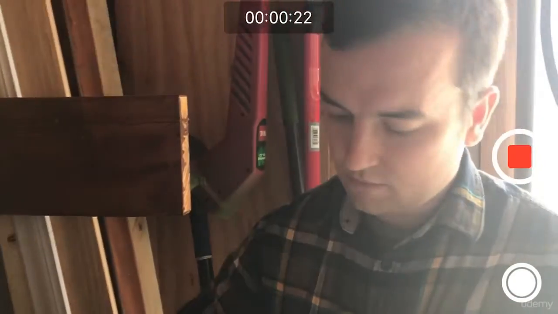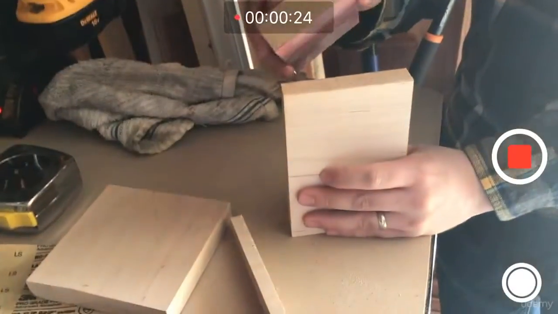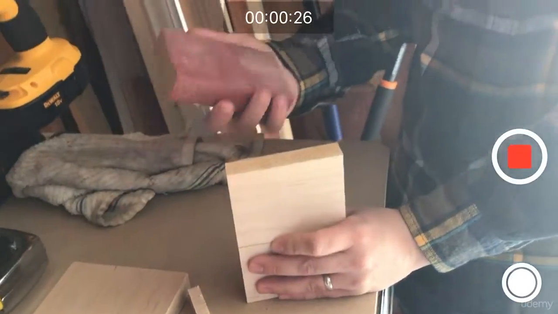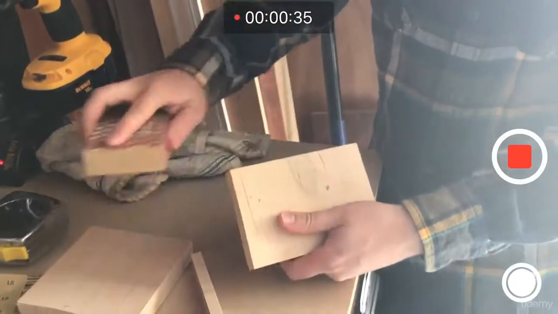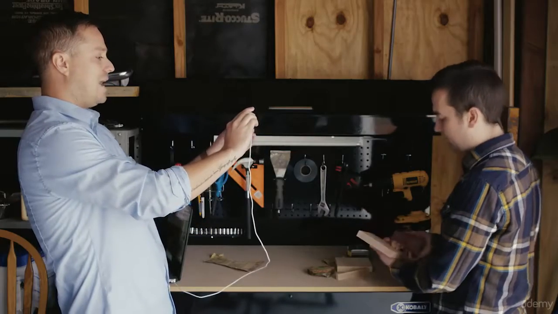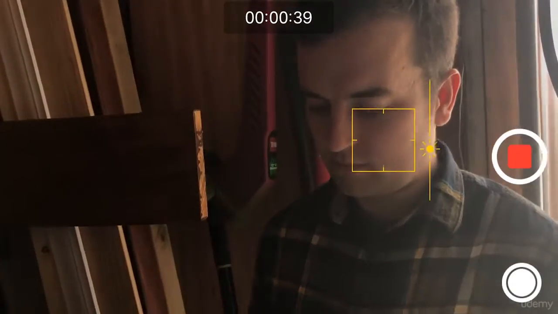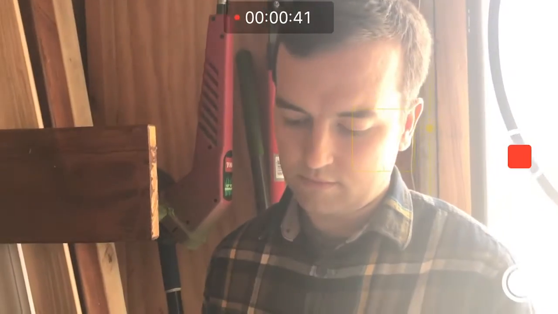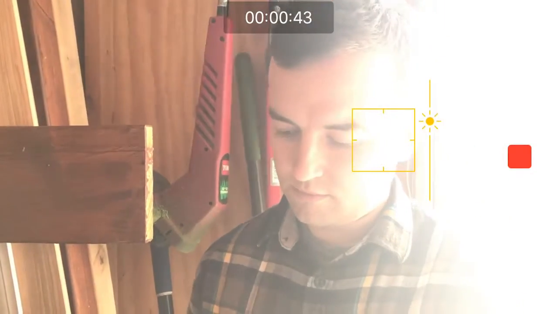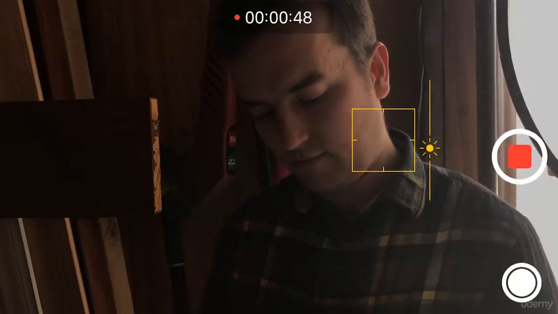Another great thing with the phones is you can see how it's exposing automatically. This phone's doing it pretty subtly. When you turn out here, you can see how it just exposed greatly for the tons of sun. We're in a garage right now, and when I come back into the shade, it does it automatically. For this phone also, I can tap on a position and I can move the exposure up and down. You can see the little sun going up, and that's making it brighter, blowing Phil out and blowing the sun out, and then as I come down manually, it's getting darker and darker.